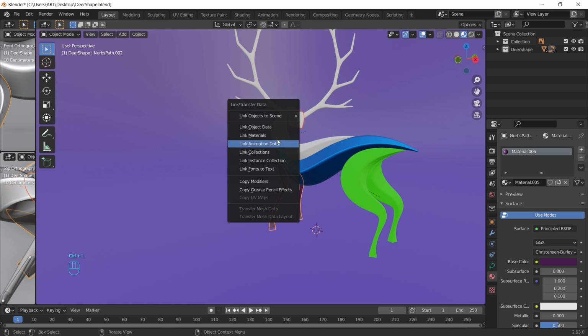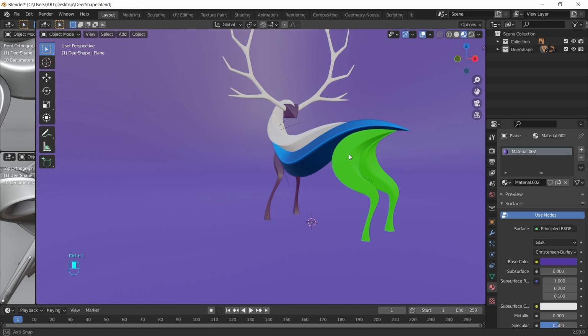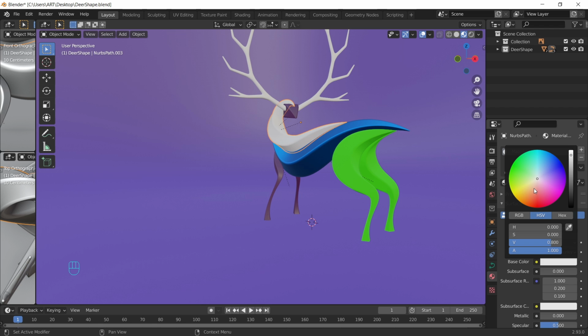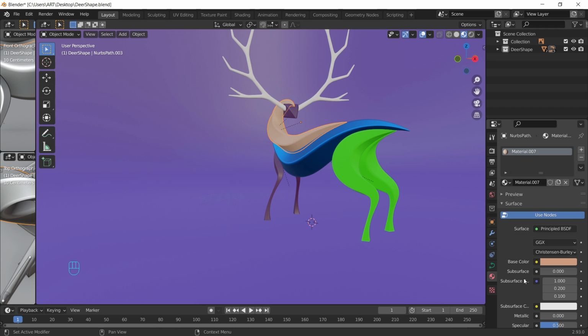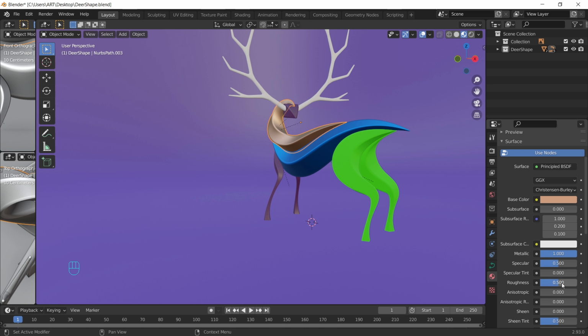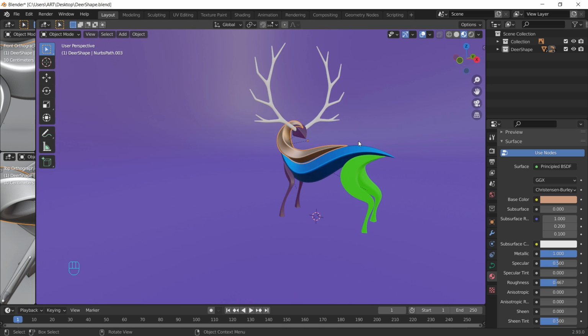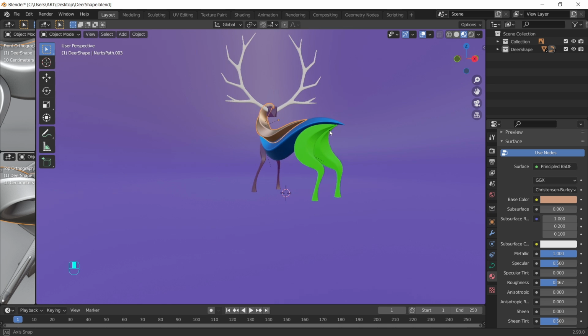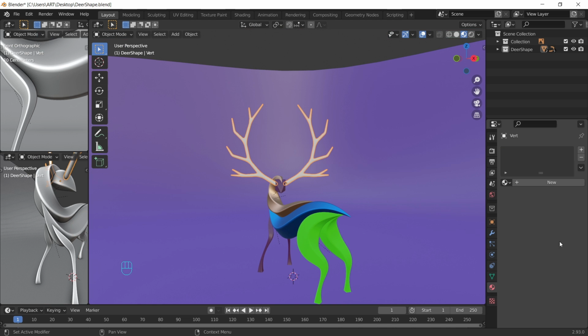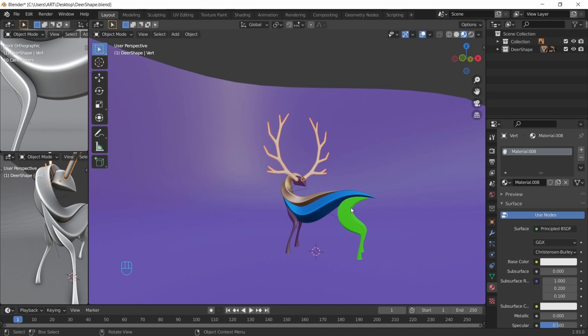Yes, Ctrl L, link materials. What about this part? Let's add something like a goldish metal. Let's increase the metallic all the way up and decrease the roughness a little bit. For the antlers, just white material will do the job.